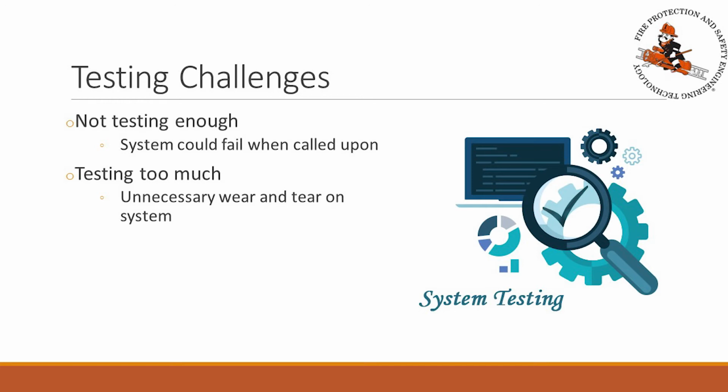you may be even doing inspection test locations, and so it's important to understand that there is a fine balance between not testing enough, because again, the importance of testing is to make sure that the system functions when we need it, to testing too much, because that could lead to unnecessary wear and tear on the system. So this is something that we continually have to monitor, and when we look at these ITM standards, we want to make sure that the frequencies that are dictated within those provide that balance of testing just enough, but not testing too much.